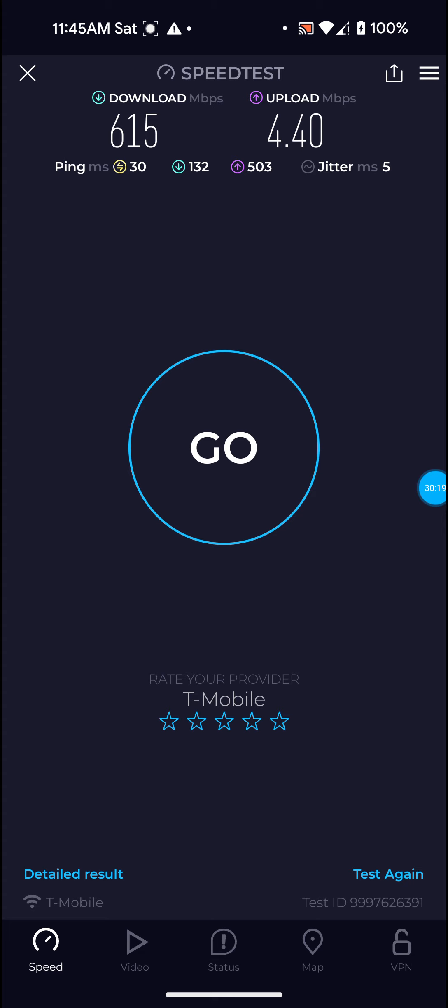I'm hoping they're still working on the towers and that they'll get this resolved soon — that the upload speeds will go back up at least to the 20s like we normally get. But it is bad weather today, so you have to keep that in mind — raining outside, a little windy, raining constantly right now and hasn't stopped. On that one: 615 for the download, 4.40 for the upload, and 30 ping. Run two more on here and then one more on the Ashburn VA server.